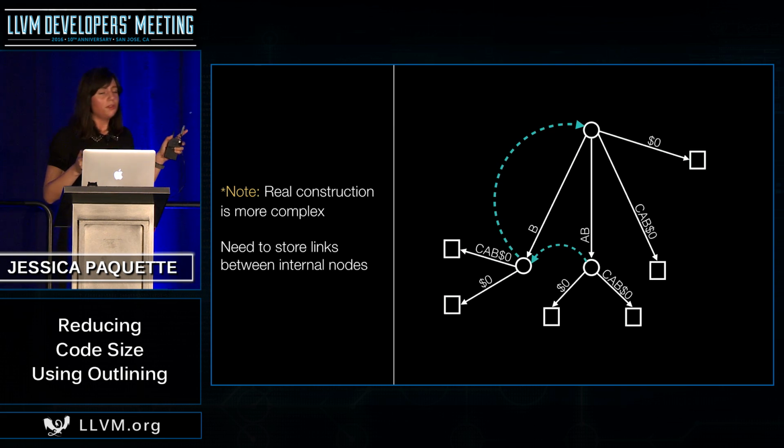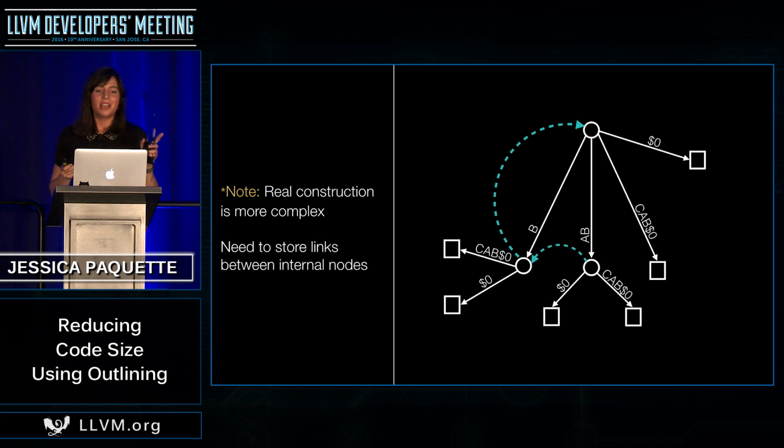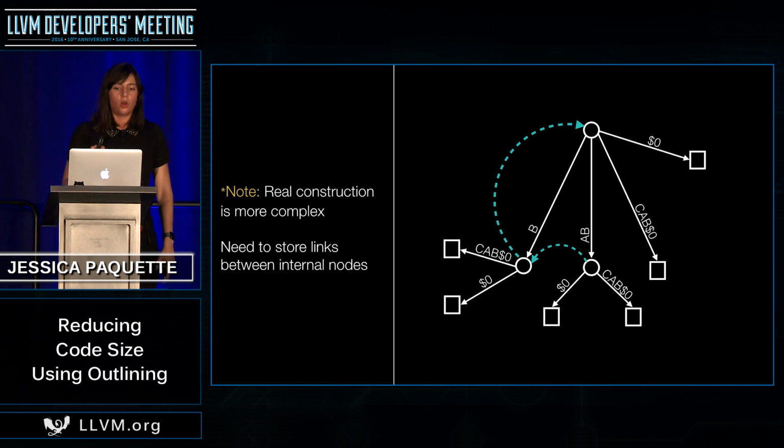Now, note that the actual construction algorithm is more complicated than this. We reach linear time construction by taking advantage of a few tricks. One of these tricks, for example, is that we have a path between certain internal nodes, which allows us to avoid repeatedly querying the tree during the split step. This example also didn't cover the case where we, say, have internal nodes that have non-leaf children. These extensions are tricky and outside the scope of this presentation, but they're very natural extensions.